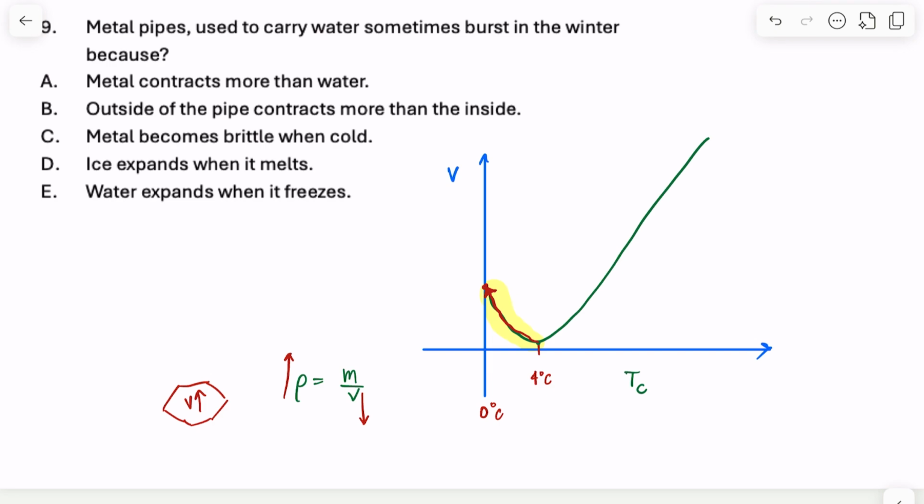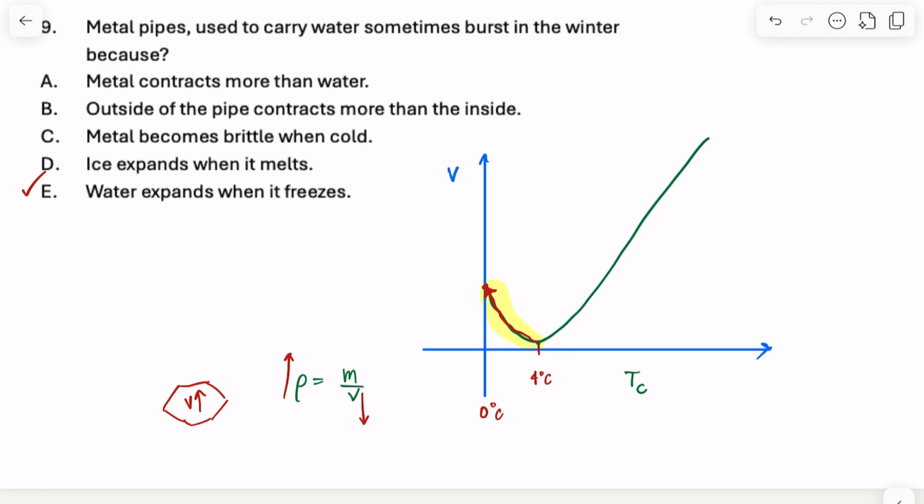So the metal pipes that carry water during winter, of course we don't have that in the Philippines, but you can imagine that during winter the temperature drops to below freezing, right? And freezing temperature results in expanding volume. So that's why they burst, because the water must have expanded there. And the correct statement is: ice expands when it melts. Is it correct? No. Water expands when it freezes. So that's why the metal pipes burst, because as it approaches freezing temperature, the volume of the water actually increases as it turns to ice.